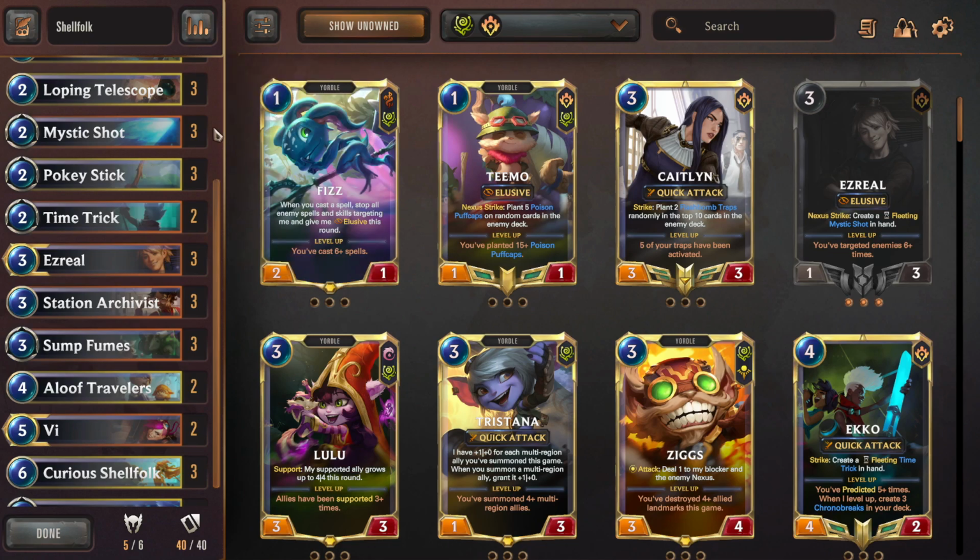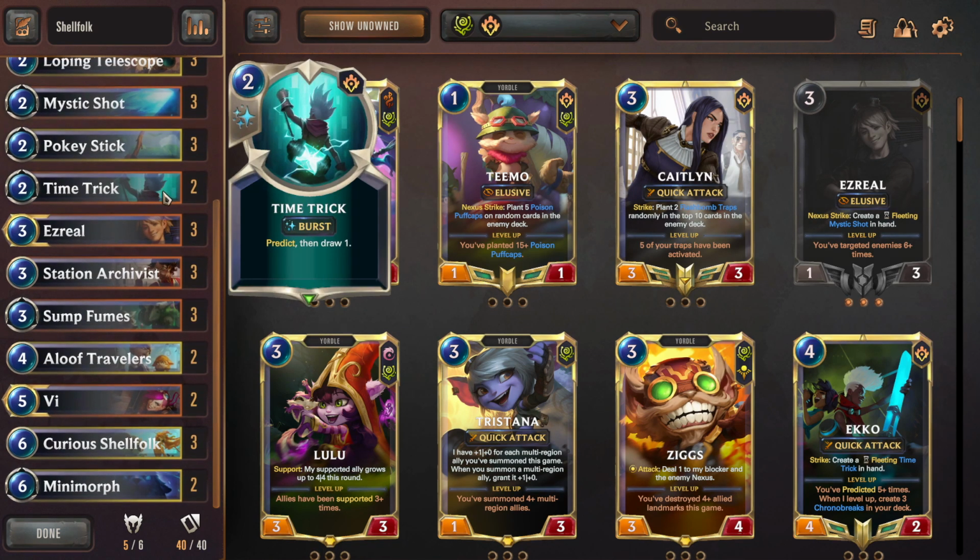Next up, we got Time Trick, just another card that's really, really good with Shellfolk. Only 2 of them, though, because, well, we start to run out of room for more cards, but you can definitely go up to 3. Just really nice card here. It lets you find or try to find some removal in a time of need.